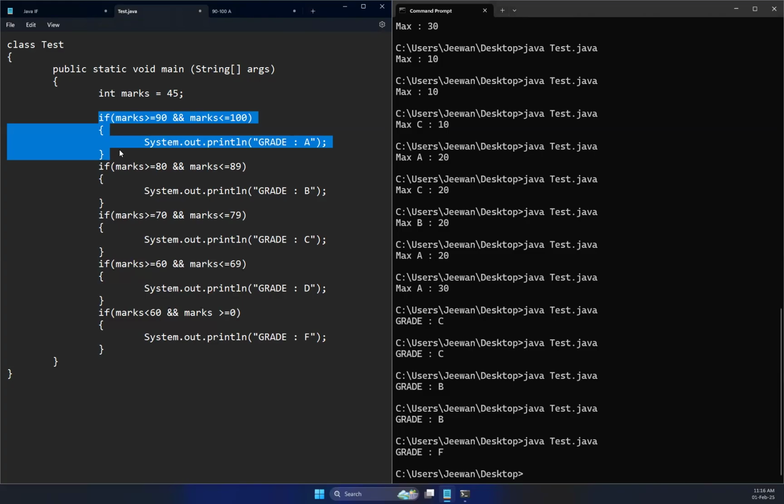If this condition is false, what do you think? It goes to the next condition. Okay, now for which values? What can you say about the numbers?